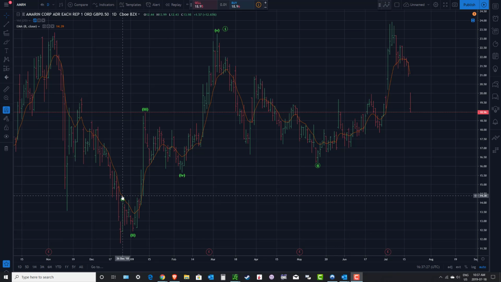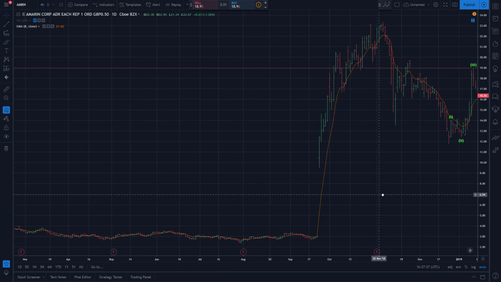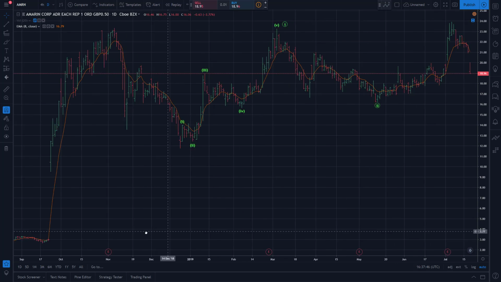So we had wave 1 up, 2 down, basically swing high to swing low. And keep in mind, before you had that big move up, this is all you're looking at here. You had a move up, and then you had this choppy move down, and then you started moving up again. So we didn't know this big move was coming yet.